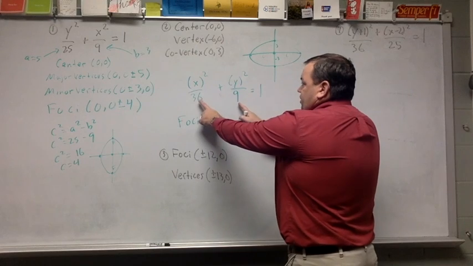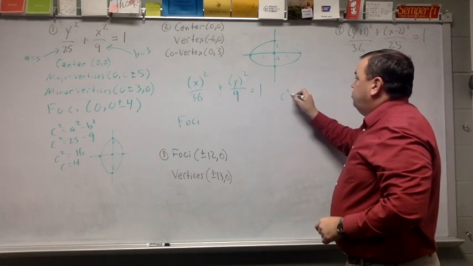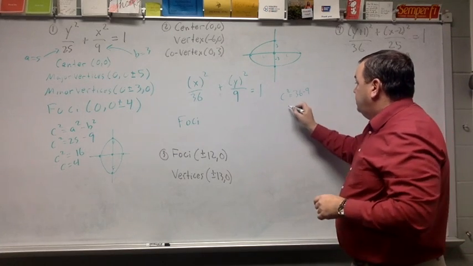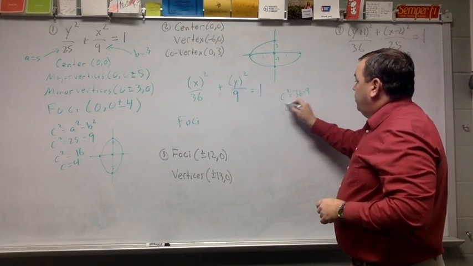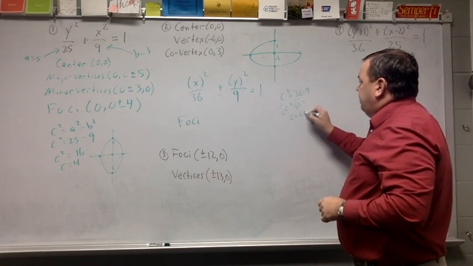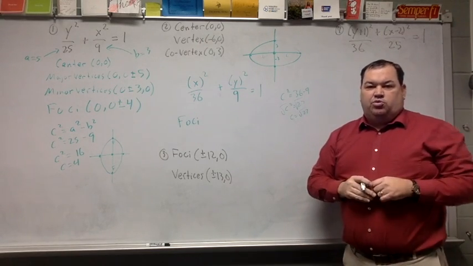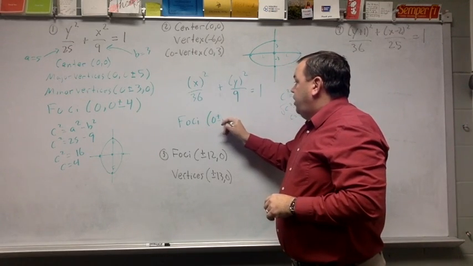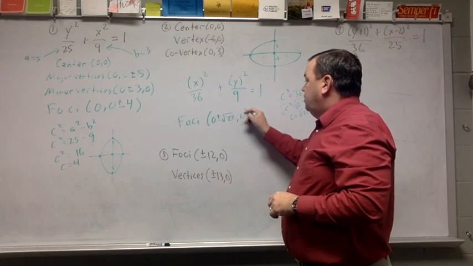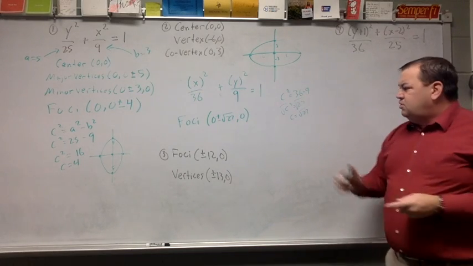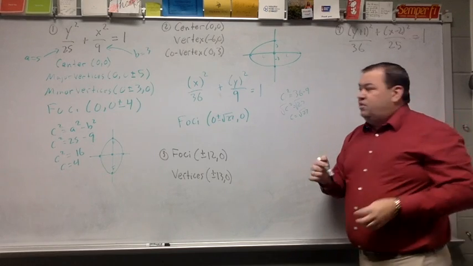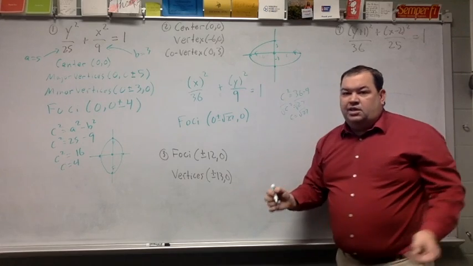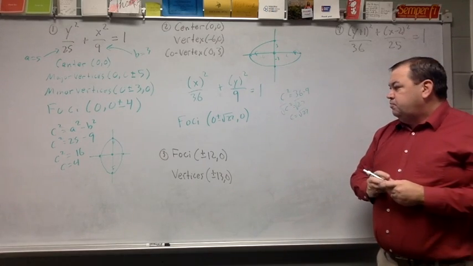But now that I have these two numbers, I can do my one calculation. 36 minus 9, which is 27. Square root that. And you can leave it as a square root if it's not one that you can do. But again, x is in charge here. So I'm going to add and subtract that square root of 27 to the x portion. Square root of 27 is roughly 5 and a little more. So if I go 5, I'm still safely inside that ellipse.